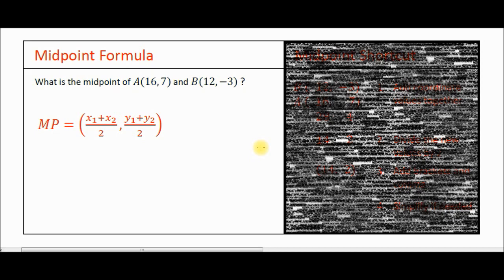This lesson today is all about the midpoint formula and how to find the midpoint of two existing points. When we're talking about midpoint, just think of it as the middle. If you had two points on a graph and you wanted to find the exact middle point between those two points, that's called the midpoint. There are a number of times in math and in this class where we're going to want to find the point that is exactly in the middle between two existing points.